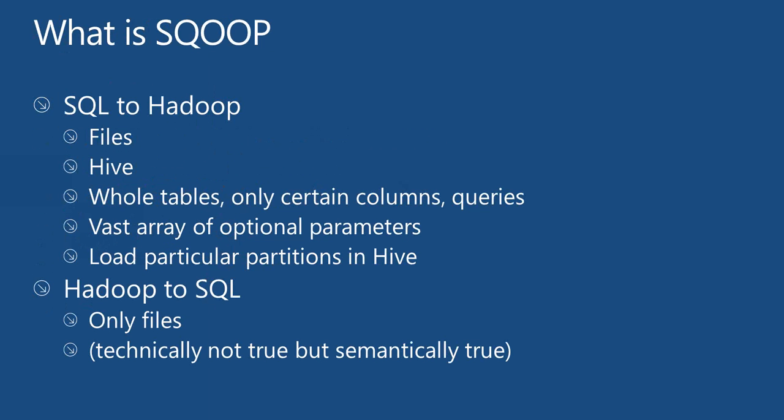So Hadoop to SQL, you can only take files. So you pick up the files and you move them to SQL Server, Oracle, or whatever you want. Depends on whether you're using those files as part of Hive, as part of the data for Hive, whether or not you would actually use SQOOP to take it back from Hadoop into SQL Server. You might just use integration services. And I'll show you a way that we can go to integration services and take data from Hadoop.